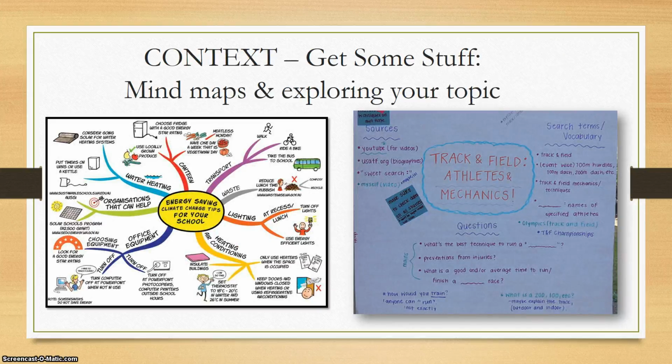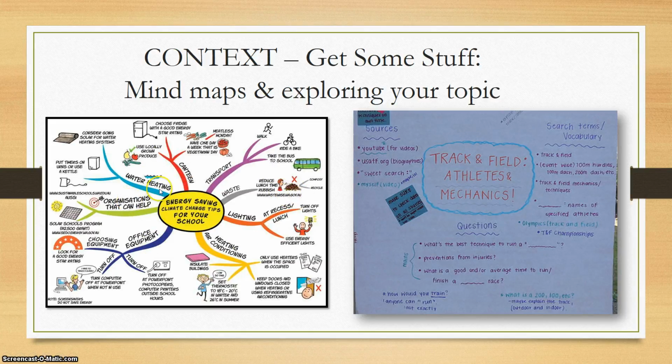One of the ways that we use context to make new learning is through mind maps. That could be a great exercise to figure out what you know and what you don't know. And I have a couple different examples here. The one on the left, very colorful, it's sort of a branch mind map. So this person has put their main idea in the middle, and you can see a bunch of different other ideas that are related to that main idea coming out of it.